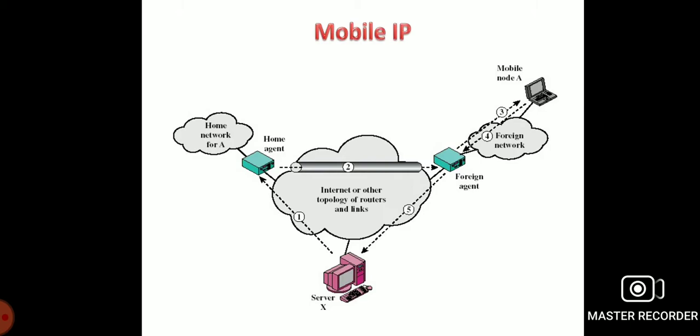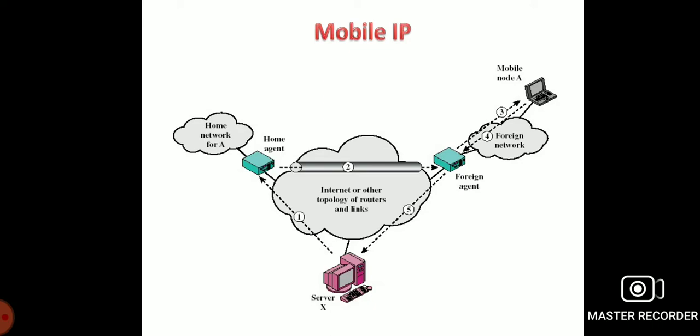The IP datagram is routed to A's home network. At A's home network, the incoming IP datagram is intercepted by the home agent. The home agent discovers that A is in a foreign network. A care of address has been allocated to A by this foreign network and is available with the home agent. The home agent encapsulates the entire datagram inside a new IP datagram with A's care of address in the IP header. This new datagram, with the care of address as the destination address, is retransmitted by the home agent.